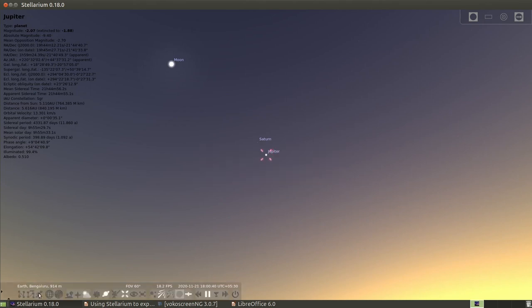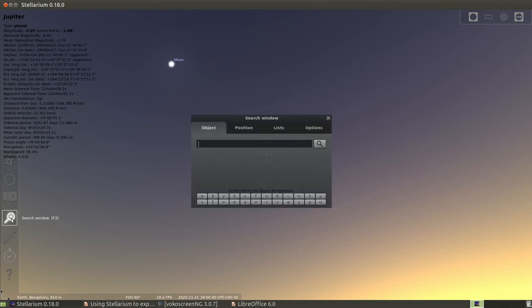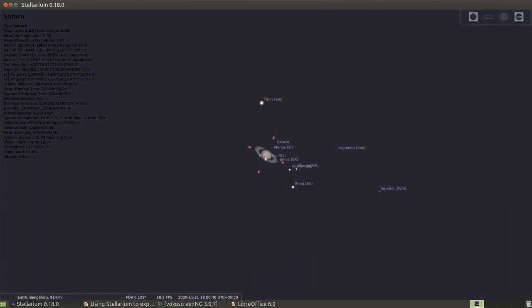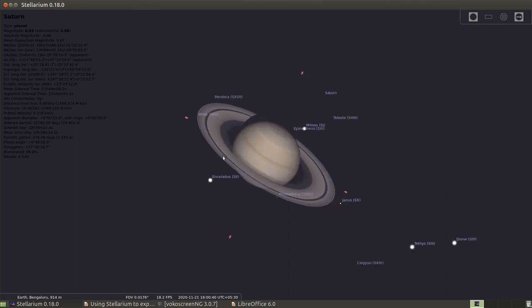Now the next thing to do is to search for objects. I have already searched for it and it's visible here. But if I wanted to search again, I go to the menu and the fourth option on the left side is a search option. If I click on it, I can search for the object I want. So I am going to type Saturn. When I type Saturn, Saturn comes to the center of my screen. It's already highlighted, and if I click on slash, it makes it bigger. When I clicked slash once, we can already see Saturn with its satellites around it and also the three rings for which it is famous. I click slash one more time and Saturn is zoomed in still further, so I can observe the satellites and the planet in closer proximity.